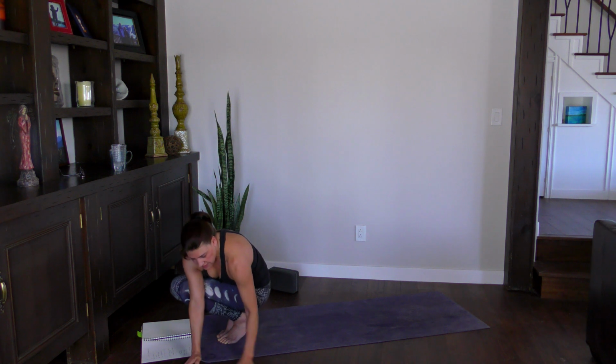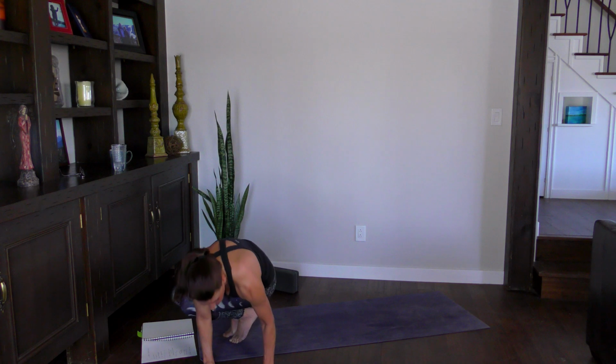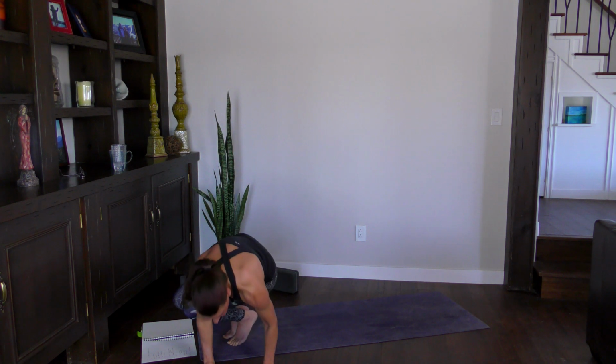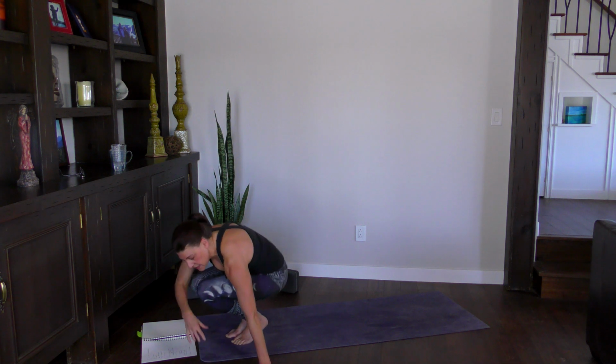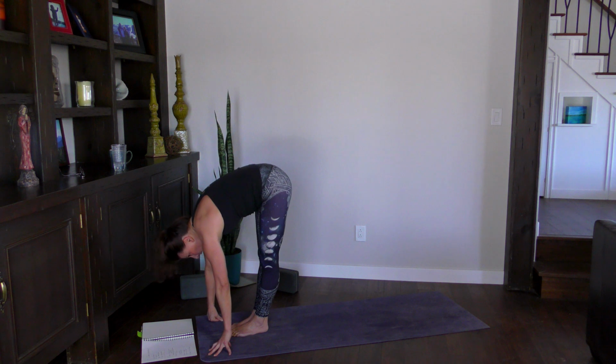So I like this variation. You're welcome to do any variation. So if you're just practicing, do little lifts. And if you're done with, and you don't want to lift off, Uttanasana forward fold. Nice work.